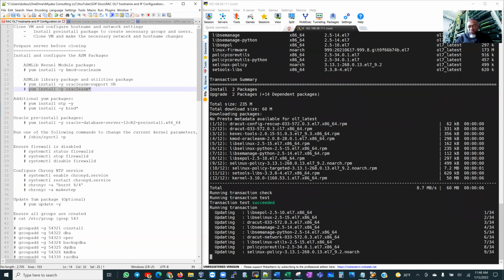The reason I'm doing this right now is so that when I clone the VM, this package is already installed on them, so I don't need to rerun these installations on the second server.